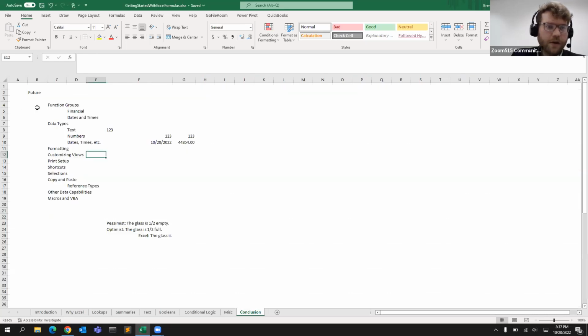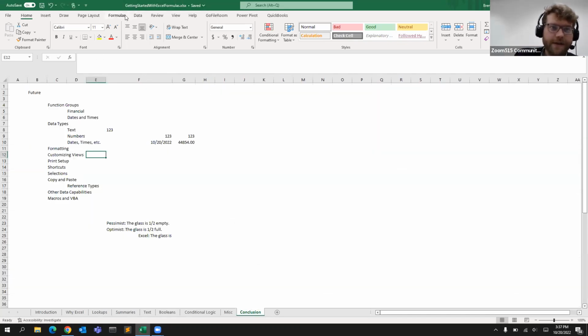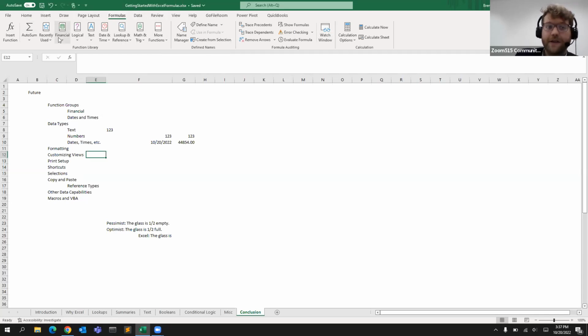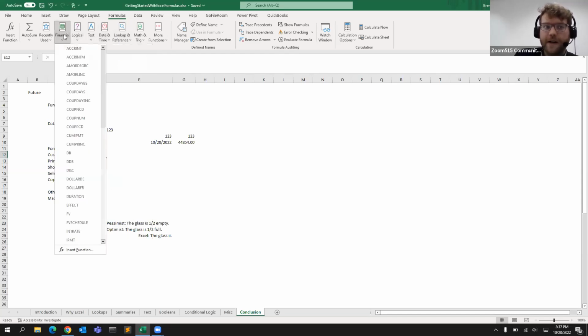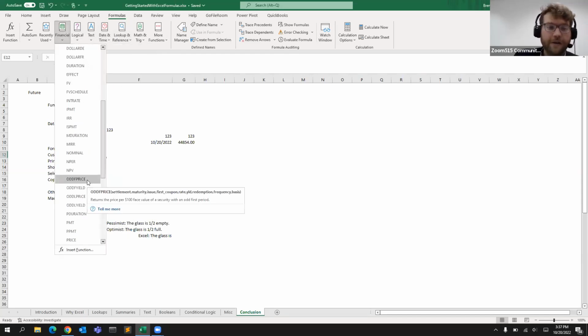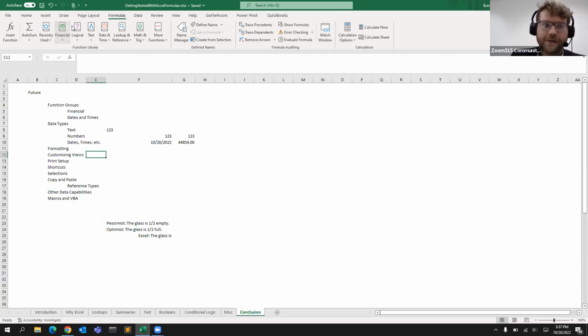So there's a lot we didn't talk about in Excel. There's just some brief introduction, some very common formulas. There is this formulas tab here, and you can actually see that there are these families of formulas. So we didn't talk about any in the date and time. We didn't talk about any in the financial one, where you can calculate net present value of certain things given some interest rate, or what the value of accrued interest is, cumulative interest on something. You can do some financial calculations.